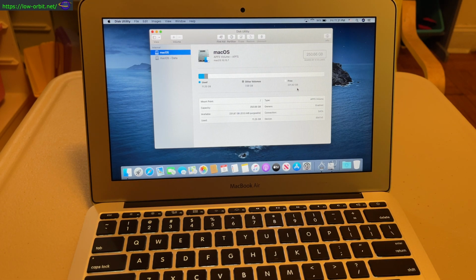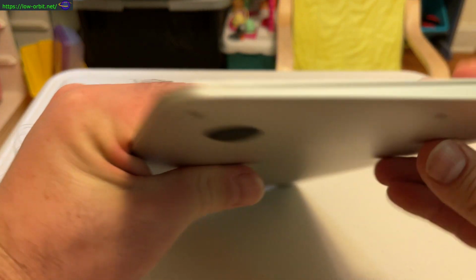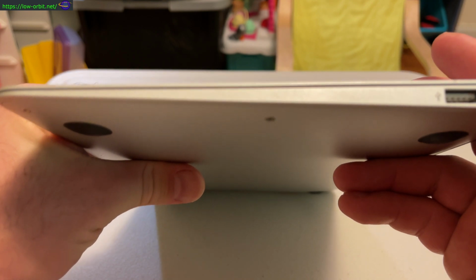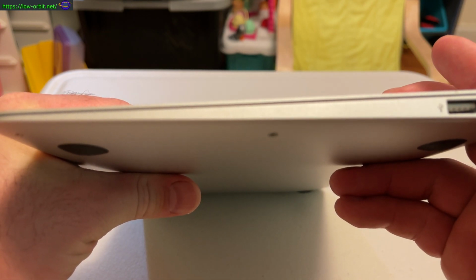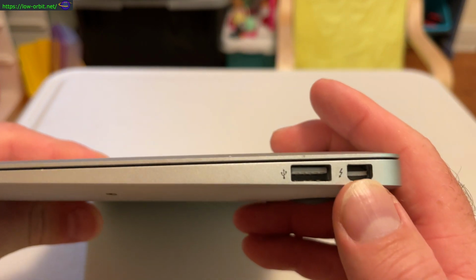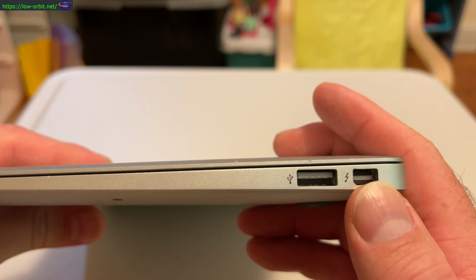I'm not gonna complain about it, it's still a good deal, so no big deal there. Now, what else? Let's take a look at the back of this. Let's take a look at the port. So, yeah, you're gonna get, I believe, a FireWire, or I believe that's FireWire. I've never used this type of port before, believe it or not.